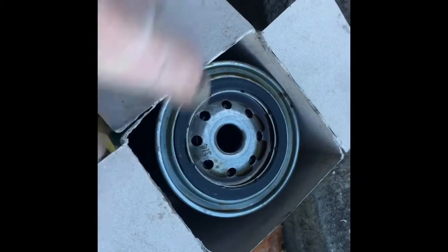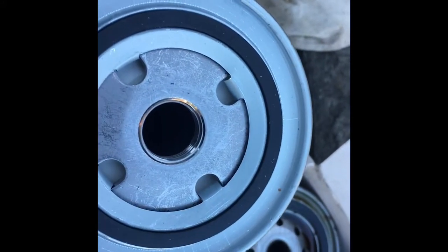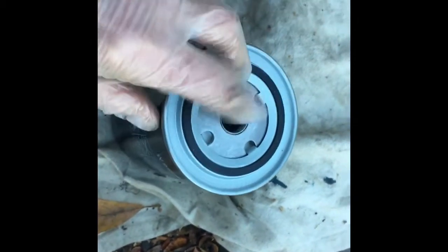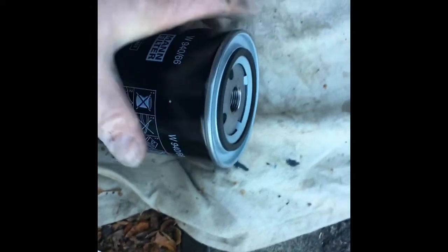I've got the old filter out. This is the new filter. Have a look at them, make sure they're similar, which these are. Before you put the new filter on, really important, make sure you half fill it with oil. Put some oil around that gasket there so it's easy to get off next time.